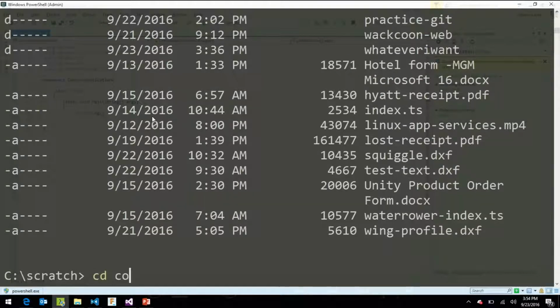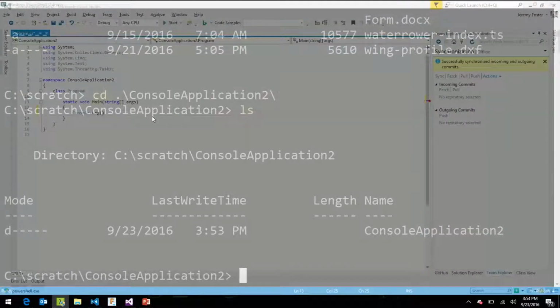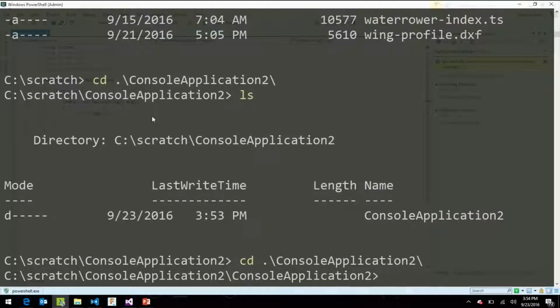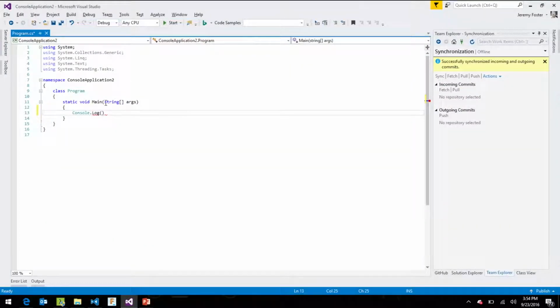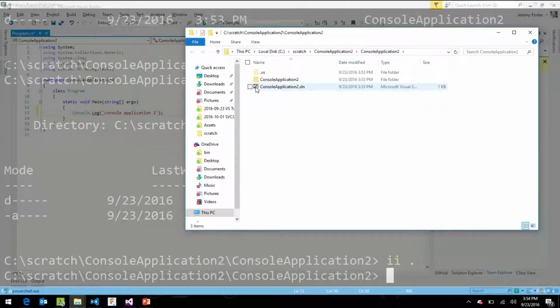So I've got console application 2 here. There's nothing in it. Well, there is so far. There's a project file folder. All right, so I've got that created. Let's say this is console application 2, just to have a little bit of code there. But this is not a Git repository, as evidenced by the fact that if I open this in Windows Explorer, it says, well, I've got this hidden VS folder, but I don't have a hidden .git folder. So I know that that is not a Git repository.